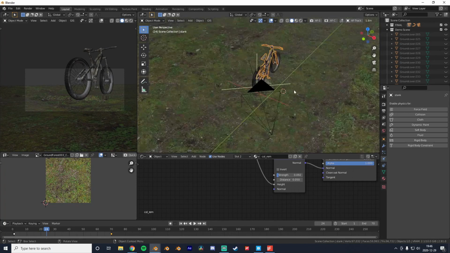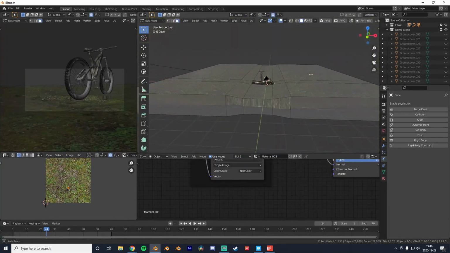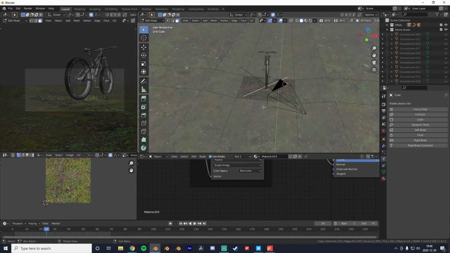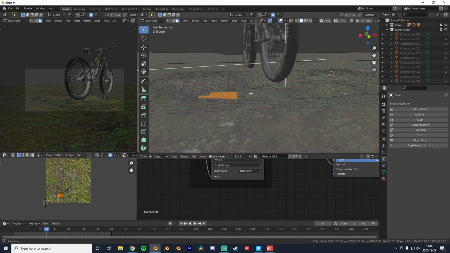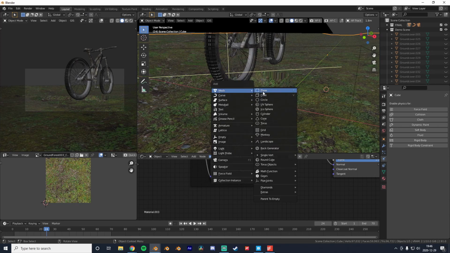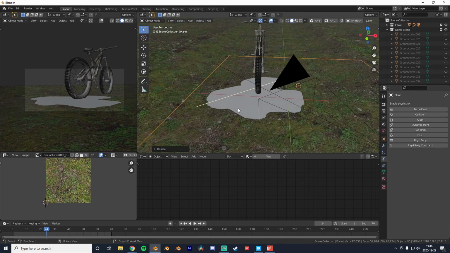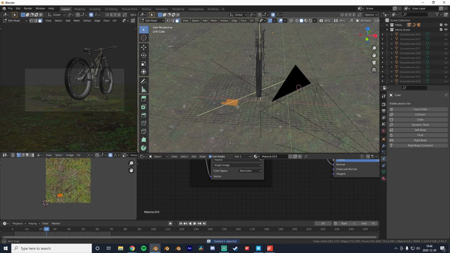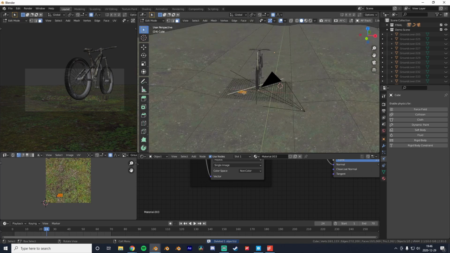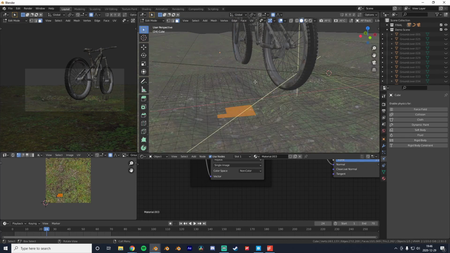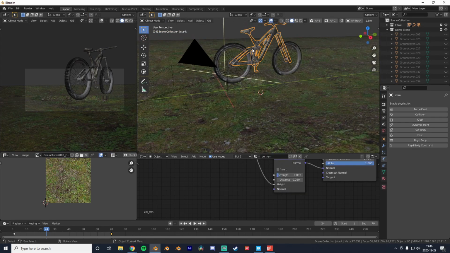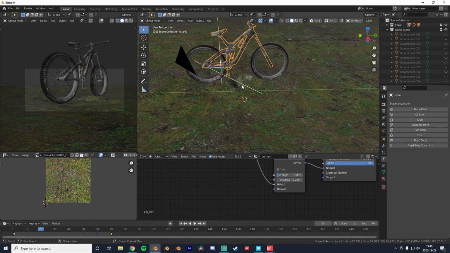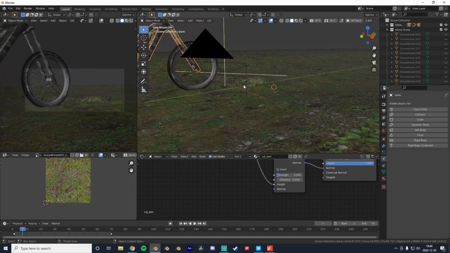So I also just took this plane and did a little basic deforming of the ground, because we're gonna fill this in with a pond thing. So yeah, you can just subdivide a bit of plane and just move it down with the proportional editing. So yeah, we're going to animate this by hand so it sort of reacts to the environment.